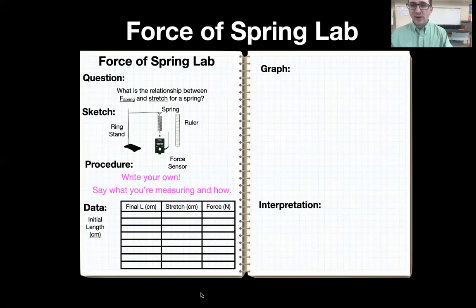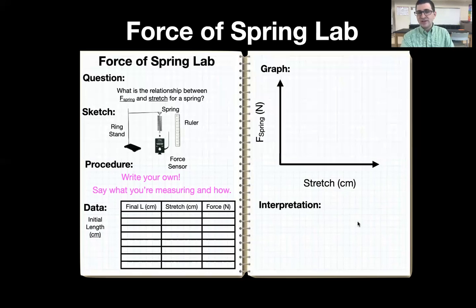And I know that's probably a pretty easy calculation that you can do in your head, because let's say this is 10 centimeters and this is 8 centimeters, you can just do that 2 centimeters in your head. But the reason why we want to write down the final length and write down the initial length is it's important to record all of your data. That shows all the steps that you did, and makes sure that if somebody else were to look at your work, A, they could follow your work, B, they could replicate your work, and C, that they know that you didn't fabricate any of your data. So it's important to write down the final length and then actually show that calculation. Final length minus initial length gives you the stretch length. And then the force, we're just going to be reading off the force sensor, knowing that the force down equals the force up.